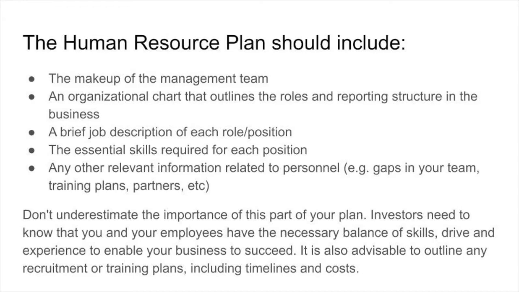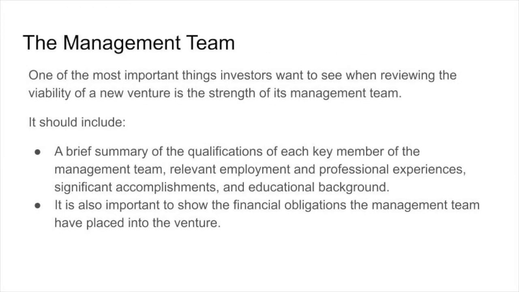Again, showing this plan to external sources could be very important, because advisors and trusted people that you think could give you some advice would want to look at this section to say, have you thought about, or should you, or could you get someone who does? These types of suggestions will come of this. So what should the human resource part of the business plan include? Well, first of all, it has to include a basic summary of who the managers in this organization are. Those are your top people.